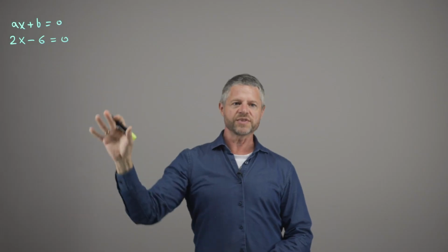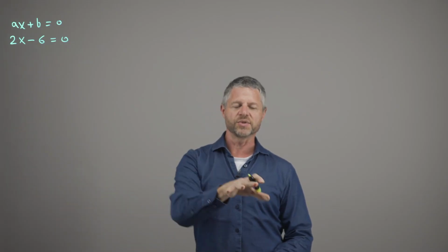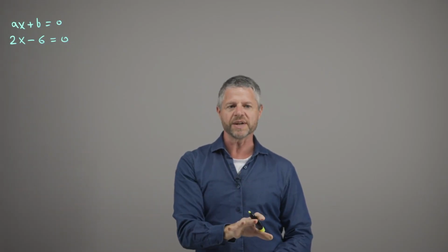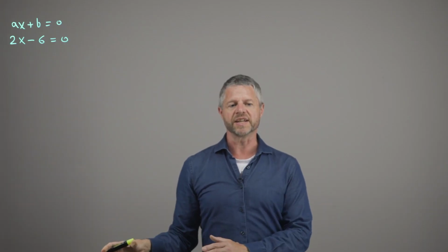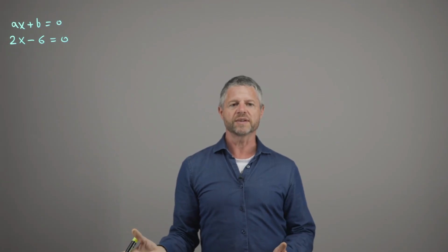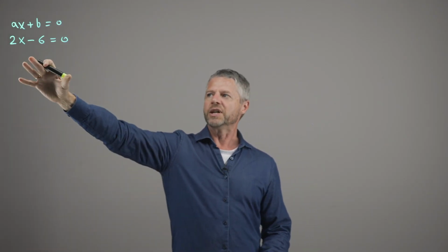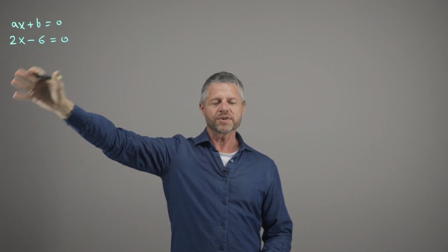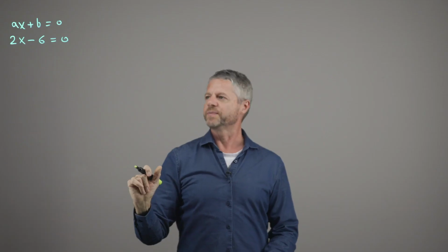So if I want to solve that equation, I'm wanting to isolate x on one side of the equation so that there's only numbers that we can evaluate on the other side of the equation. And we talked about that in an earlier video, and we have two basic strategies for doing that. We can add a number to both sides of the equation, or we can multiply both sides of the equation by a number. So let's employ both those strategies to solve this equation.